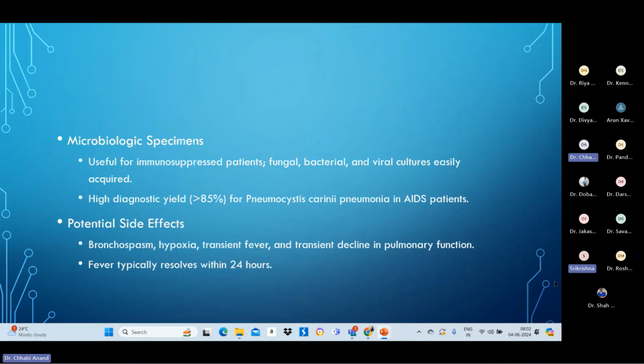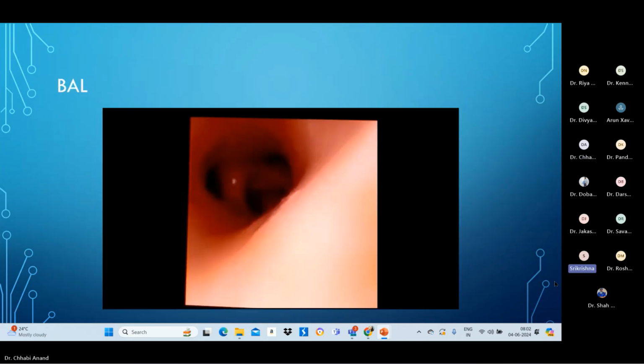What's the difference between bronchial washing and bronchoalveolar lavage? Sir, in lavage, we get only 40 to 60% of saline. In washing, sir, we remove all the saline. Is it? How will you do that?